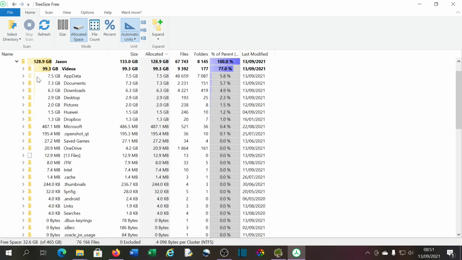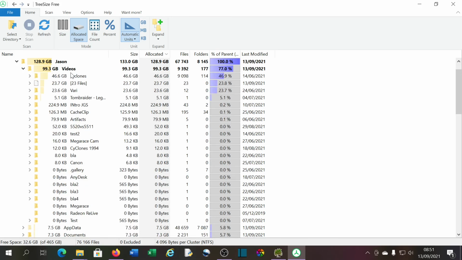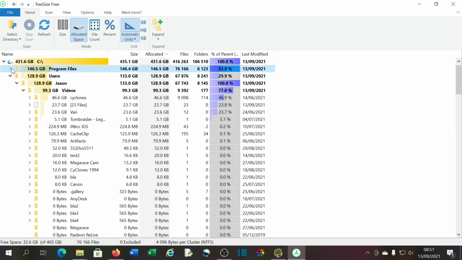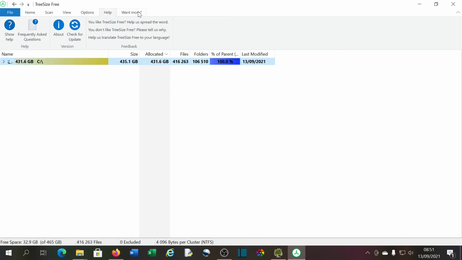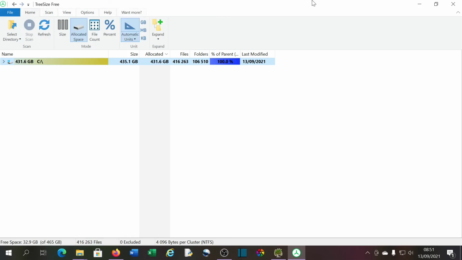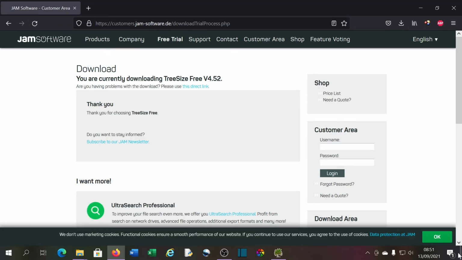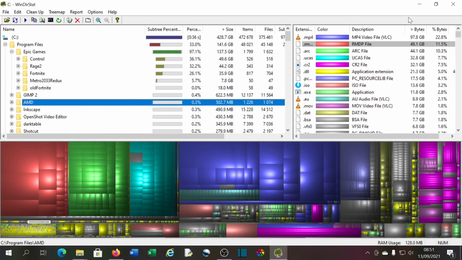Also the users folder, which shows that once again, videos. The free tool of Treesize isn't really that great compared to WinDirStat, which gives you a slightly better feature set.